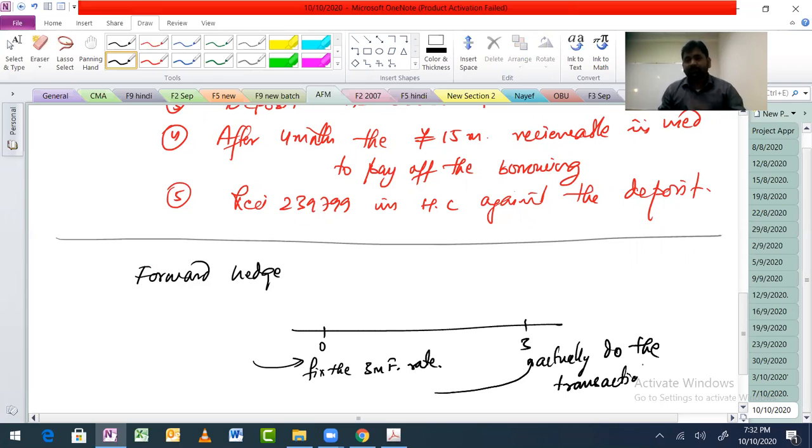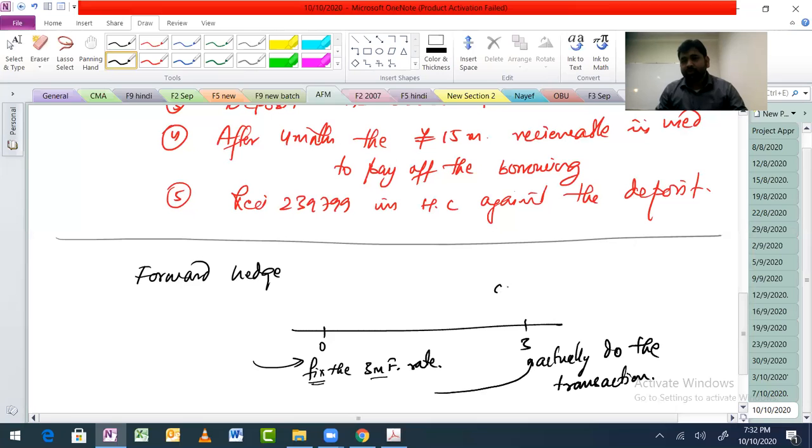If you wouldn't have done the forward contract, what would have happened? On this day, when you go into the market, you will not know what rate you are going to get. Or whatever the rate on this date is, you will have to take that rate. Correct. So by doing forward hedge, the only thing which is happening is that on this day when you are going into the market, you don't care what the rate is on that particular date. Correct? Because the rate has already been fixed. Are we fine with that?